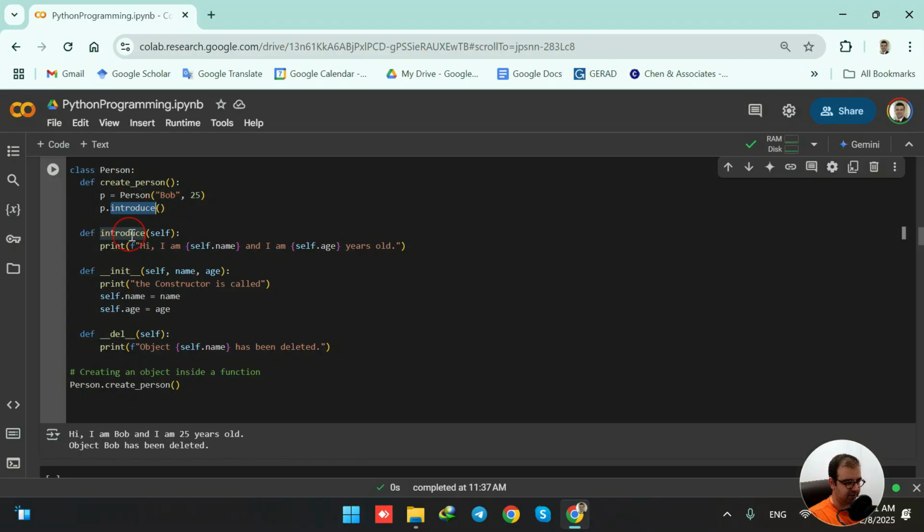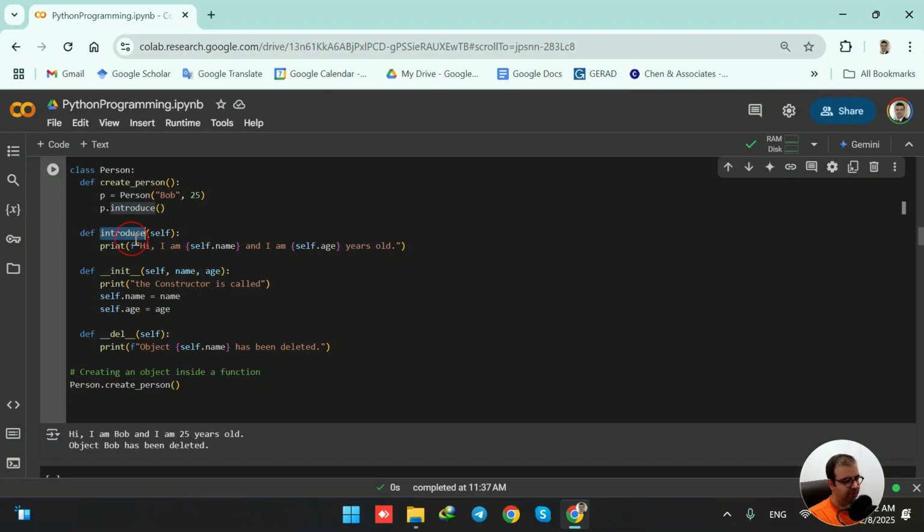So this function is now called, and it is going to print information regarding Bob, because we are calling this function with an object that was used to pass arguments and data of Bob. So this introduce function is going to print, hi, I am Bob and I am 25 years old. This message is being shown in the output when the introduce function is called.